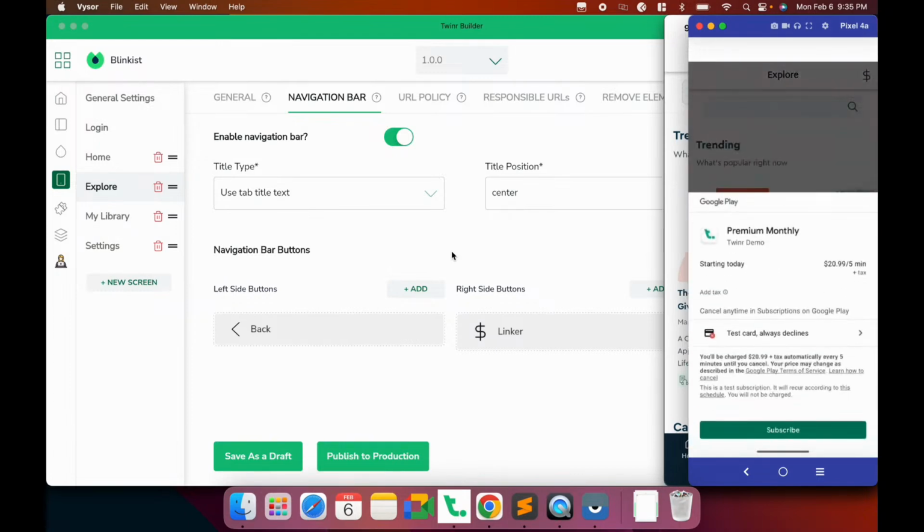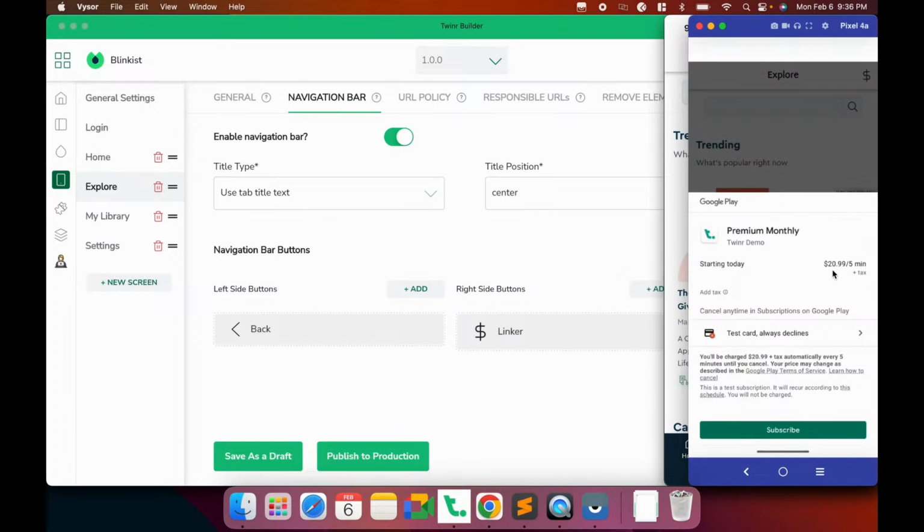So you see it started the purchase flow here. Because I have created the product ID in Android, everything is good there, right? And I will be able to test this here as well. Okay, so it says that my product name is Premium Monthly, which is what we provided there, and my application is Twinr demo, which is fine. Pricing is 20.99. It's because it has converted it into Canadian dollars, which is my local currency right now.